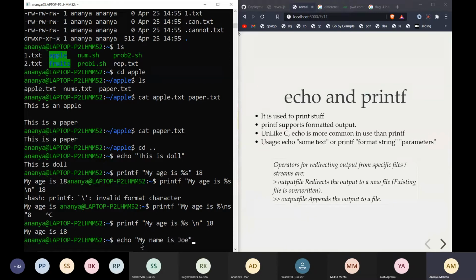my name is Joe, and if I put the greater than sign, there is a very minor difference between a single and a double greater than sign. Here the file is overwritten, but if we use it twice, then it appends to the file, meaning the new statement will come at the end of the initial one.